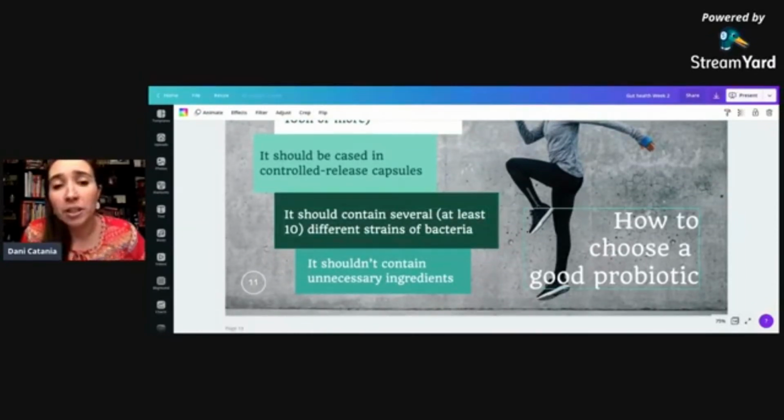Number 3 is that it should contain several, so at least 10 different strains of bacteria. And anything that starts with Lactobacillus and Bifidus is good. There are some spore-forming bacteria that are really dominant, and they're often used in probiotics. But if you've got some gut challenges, I'm not a fan of them. I'm doing a little bit of research at the moment, and they can take over and create a bit of a problem in themselves. So this is why I'm going to give you guys a recommendation, just to make it super easy.